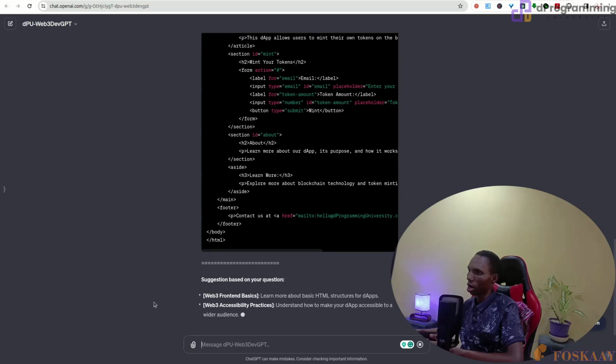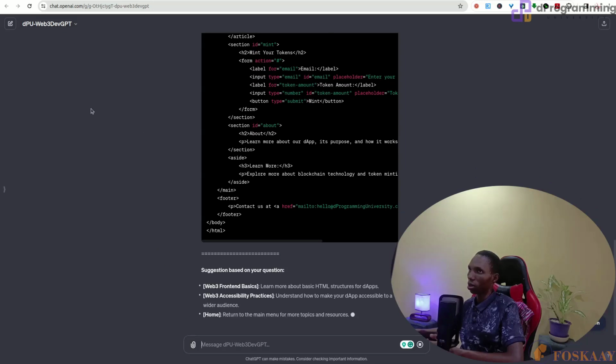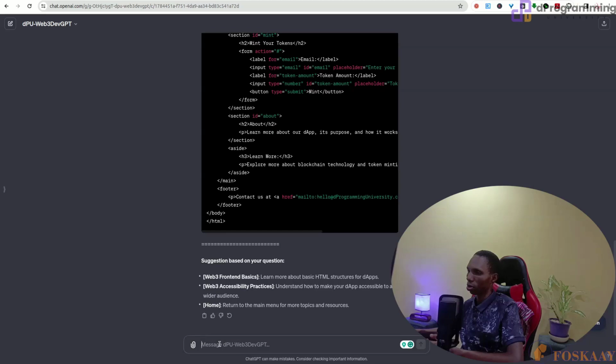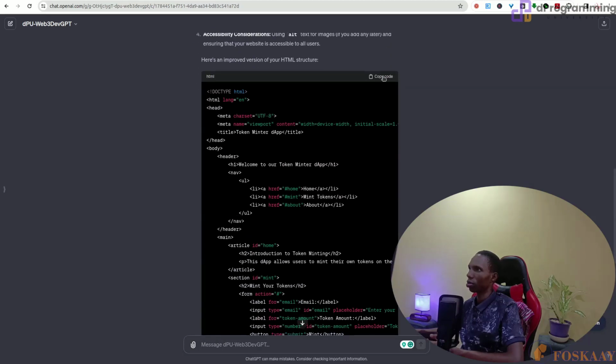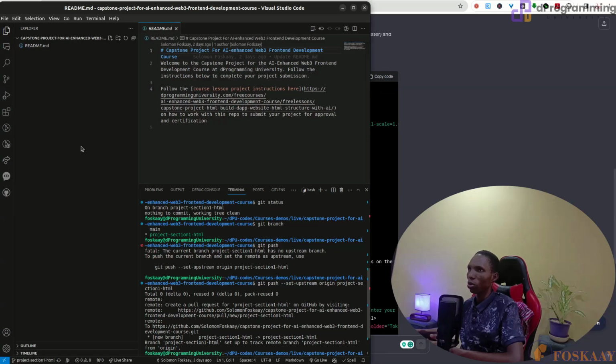So these are other good things that the Web3 Deep GPT can help with. So you can see, if you like it, you can just copy from there, then we'll go back here.